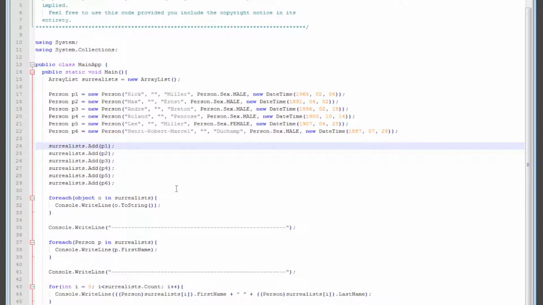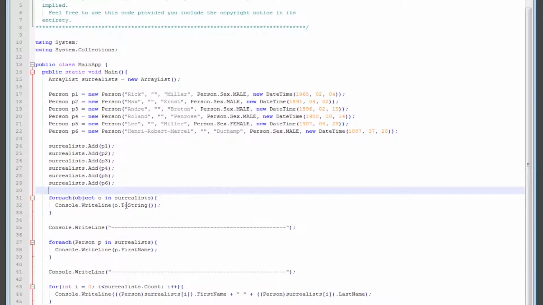And then here I can go through it. I can say foreach object o in Surrealists, Console.WriteLine(o.ToString()). No casting. I put objects in, and it doesn't matter that it's a Person object, I'm just calling the ToString method on it anyway.